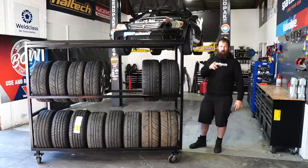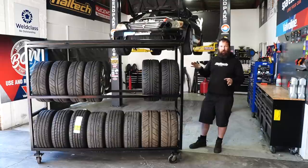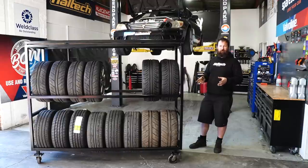Also, it is worth noting that all of our drawings are for ISO or metric tubing. So if you're in North America or Canada or some other parts of the world, you may have to slightly modify the drawing to suit the tube available in your location. We don't have imperial size tubing anymore. It's been quite a while since Australia's used any of that. So all of our drawings for this project and anything we do in the future will be to suit metric tubing.